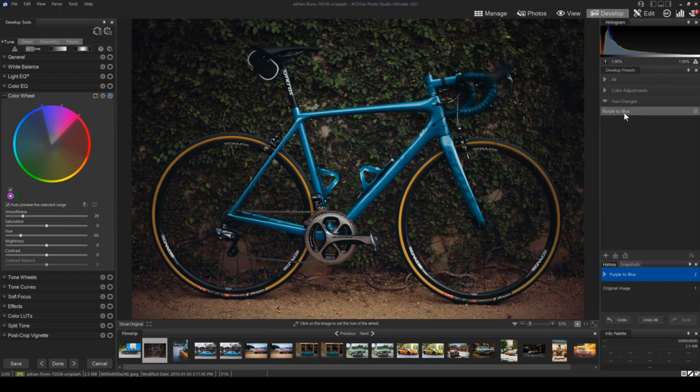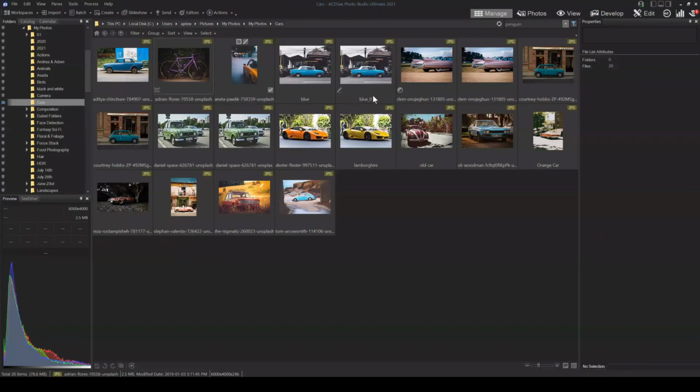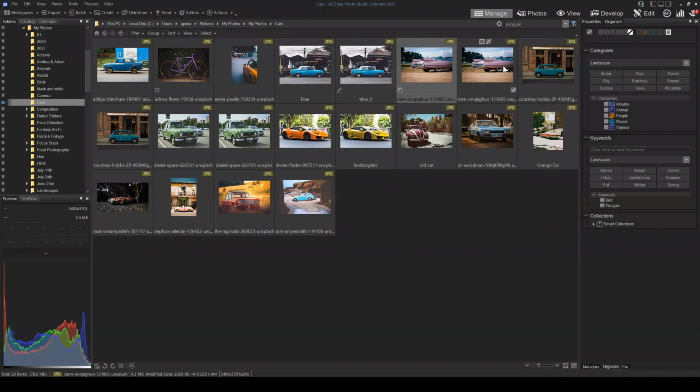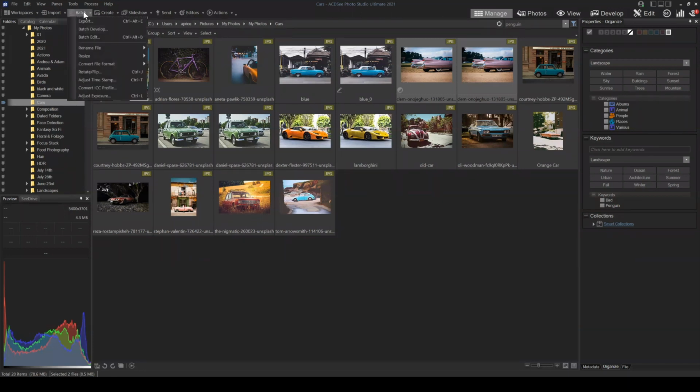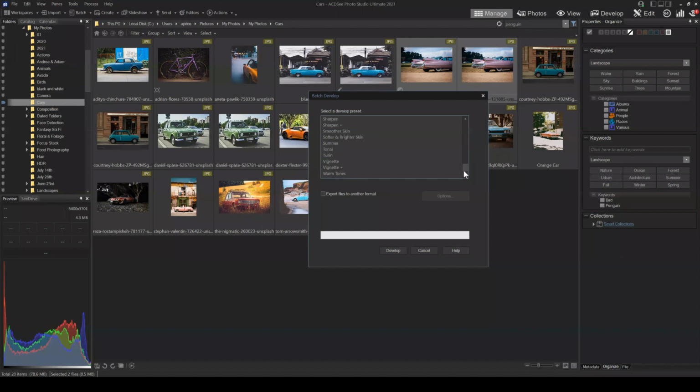With this development preset saved, again, I don't need to actually change this image at all. I can just discard these edits. And what I can do is then I can say run these development presets on different images. So back in Manage mode now, I can go to Batch, and in this case I can go to Batch Develop, and this allows me to develop based on whatever one that I've saved.